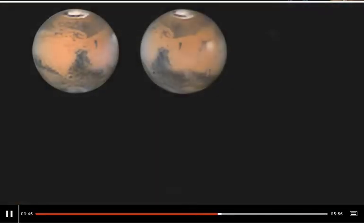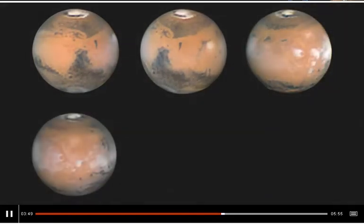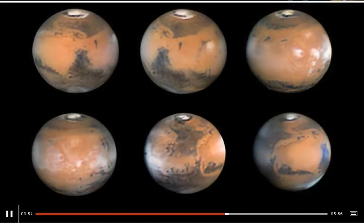A sort of time-lapse of Mars seen in various stages during the year. You can see the polar cap at the top shrinks over the course of the images, because summer has come to that hemisphere of Mars. Mars this year is a huge focus of astronomical attention because we've just had the landing of the Curiosity nuclear-powered, laser-armed rover onto the surface.